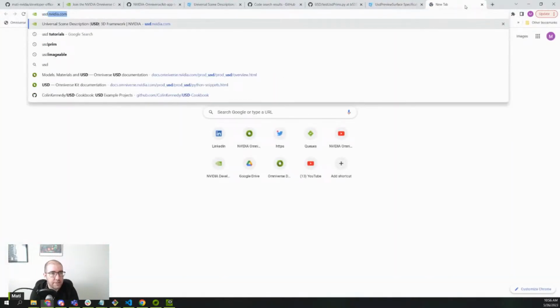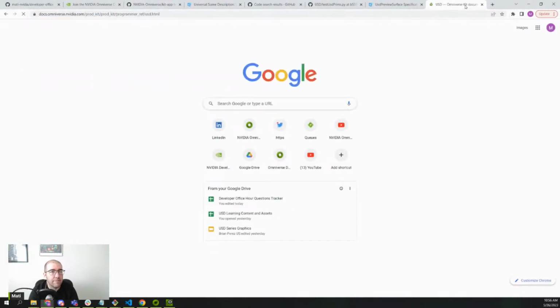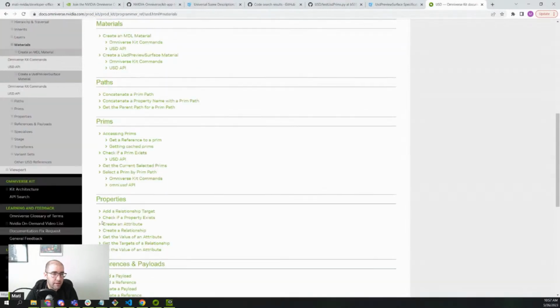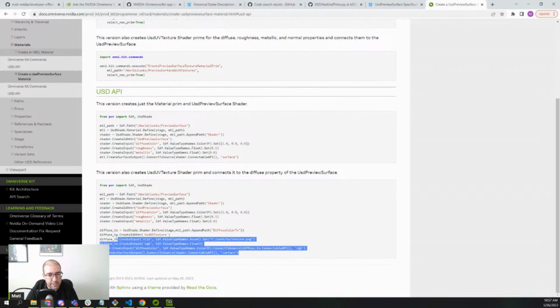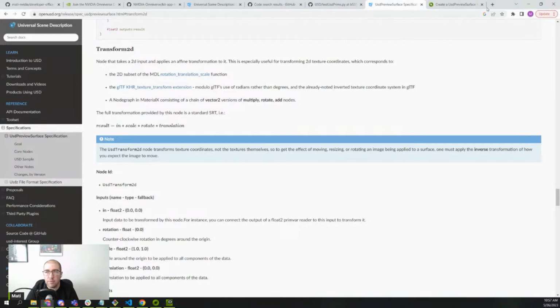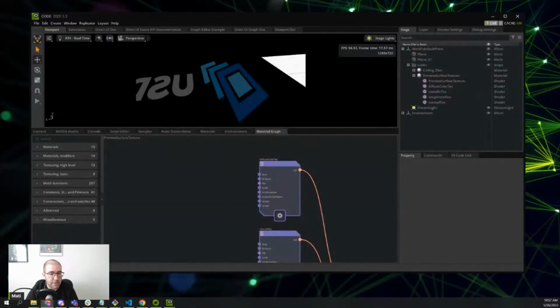So let's go to USD snippets again. Here's how to define a shader. I'm going to move this off to the side so that I can show the code.